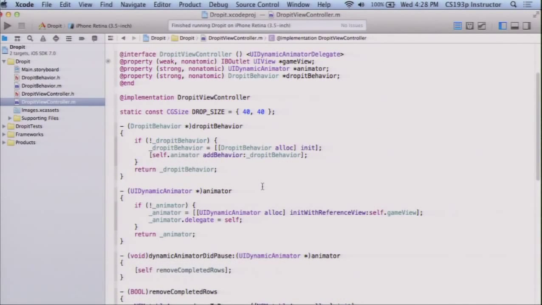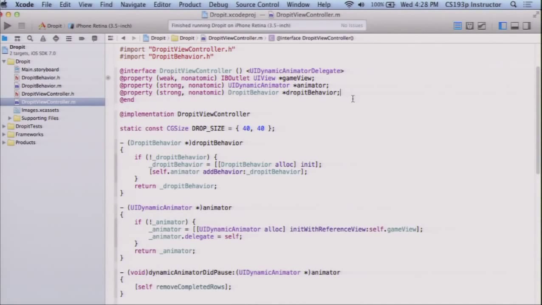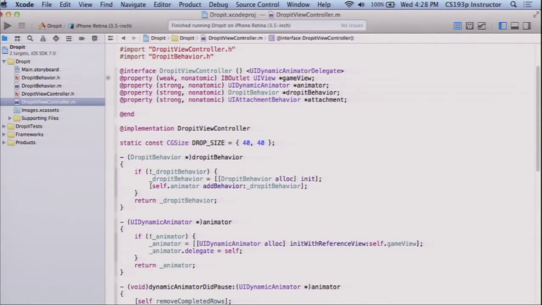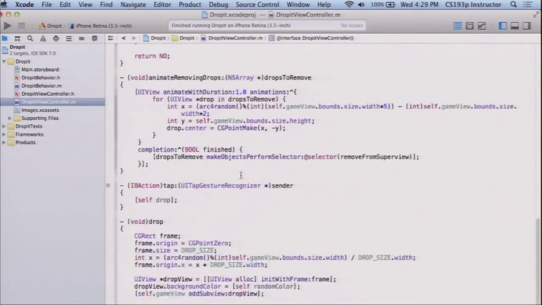So what we need here in our view controller is, one, clearly an attachment behavior. I'm going to create a new UIAttachmentBehavior and just call it attachment. And I'm also going to need to know which view is dropping, the view that's currently falling down, because that's the one I'm going to grab onto. There's a whole bunch of views in my game, tons of them stacked up there. Which one am I going to grab onto when I start grabbing? It's going to be the dropping view. So I'm going to have to keep track of the dropping view, and in fact, that's easy to keep track of.